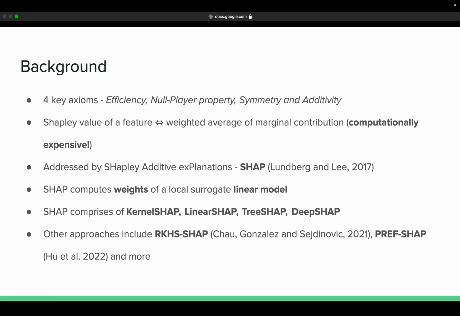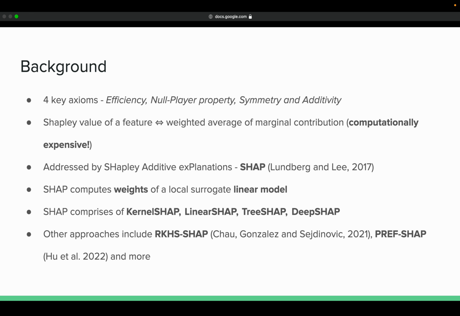So, like we've seen before, the utility function essentially is subject to four key axioms, and these properties must be satisfied. So these are efficiency, null player property, symmetry, and additivity.